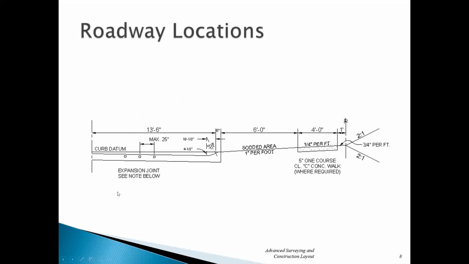So basically you see your curb datum. That line to the left is your center line. And you can see you've got a back of curb, then a sodded area, and then a sidewalk, and then you get out to this thing called the property line, and then it has slopes at 2-to-1 or 3-to-1. There's a whole lot of information along here, and this thing is happening at every point along that roadway.